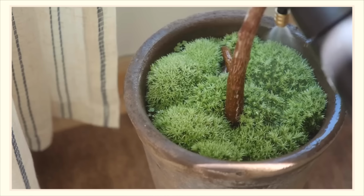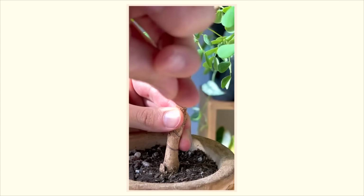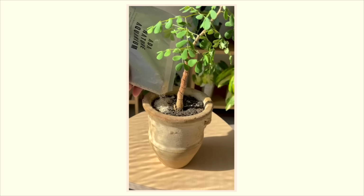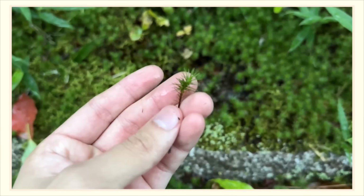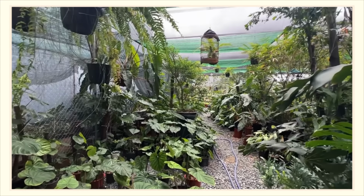It's about how to take care of plants and incorporating plants into your home in an intentional way and in a way that mixes in with your furniture. So it feels like it's an addition to the home rather than, okay, I'm just gonna put this plant here. I also do lifestyle vlogs and travel, and now it's kind of grown into something that I didn't really expect it to become, like being here for this video right now.